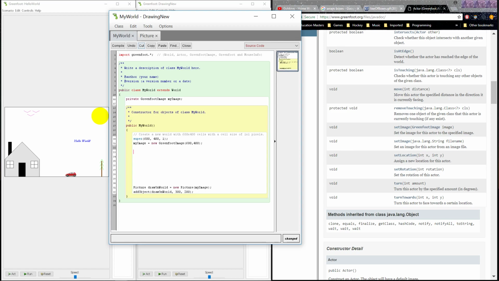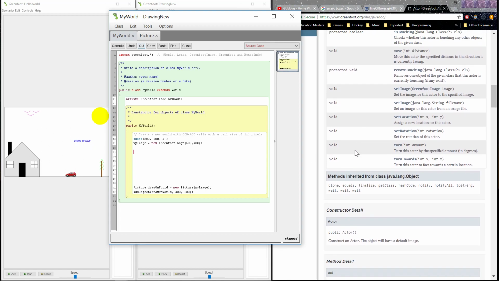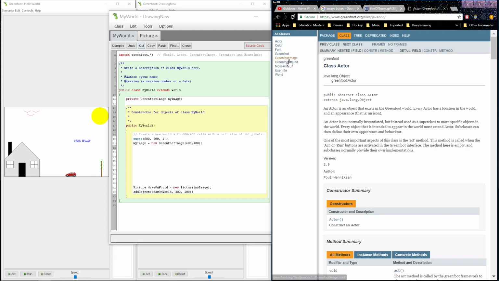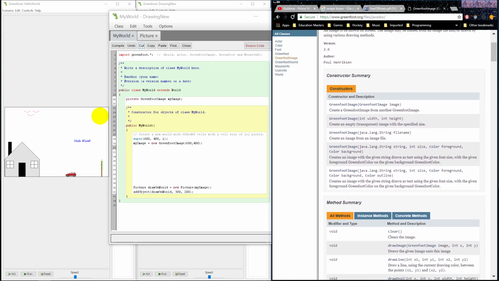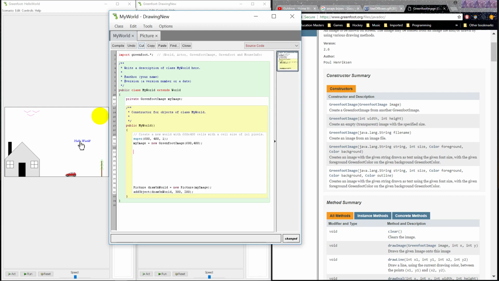In this tutorial, we're going to jump into some of the specific details of how we create these different shapes and colors, and how we use the methods that we have over here, pop up to the top in our Greenfoot image class, to be able to do all this functionality. So where should we begin? Let's begin with the text, hello world.